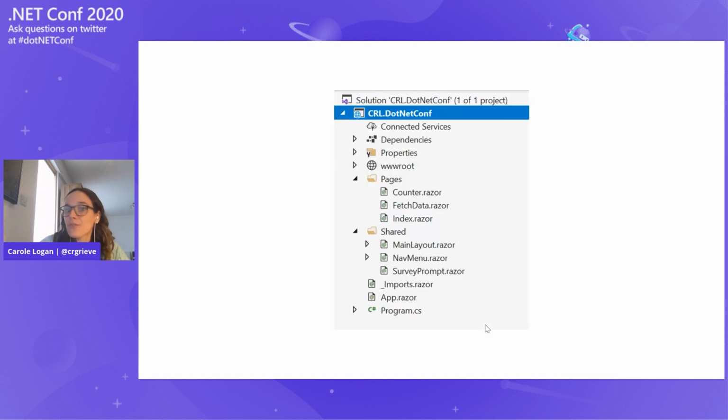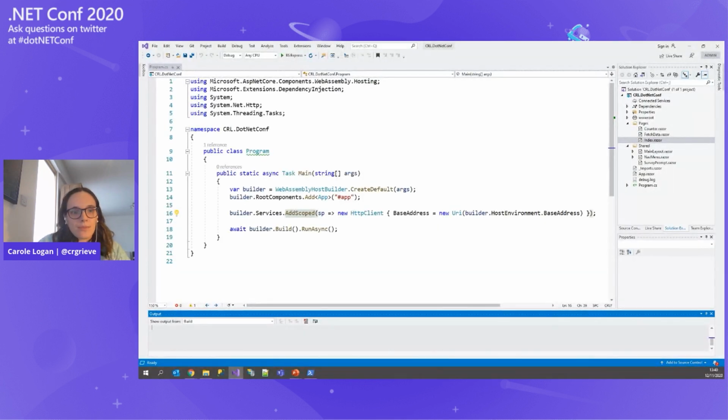And this is the file structure that you get. So if you do File > New in Visual Studio, this is what it sets up for you. So what I'm going to do is jump out of slides, and we'll jump straight into Visual Studio. Hopefully you all can see that. And as per the screenshot that we just saw, this is what we get.